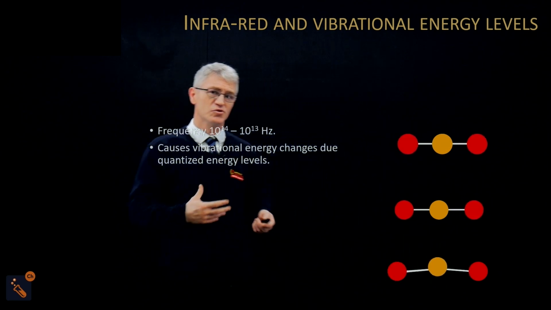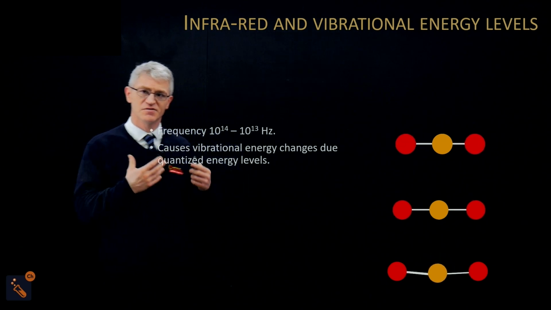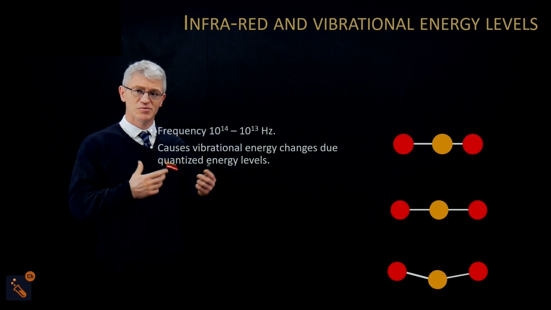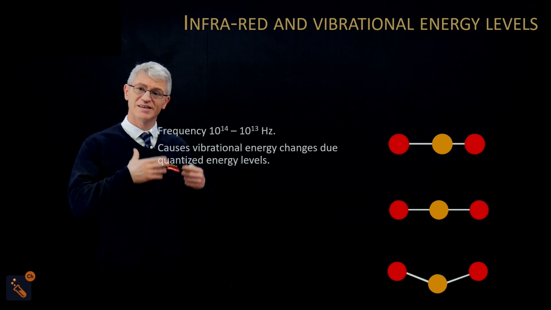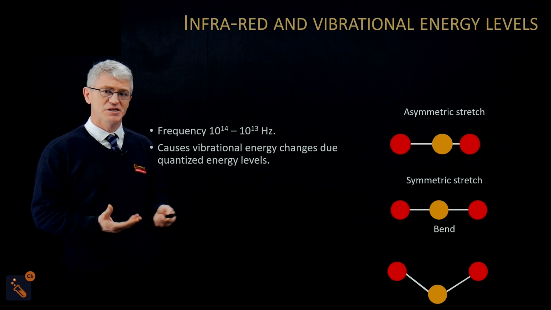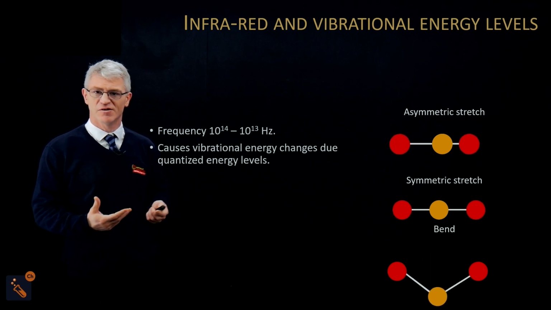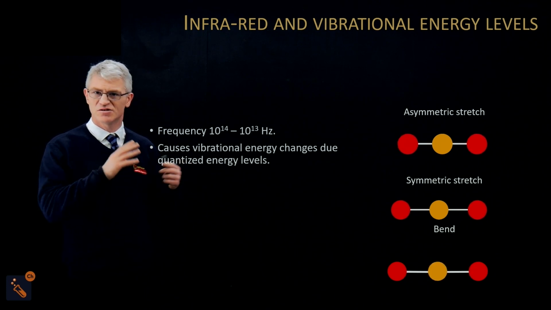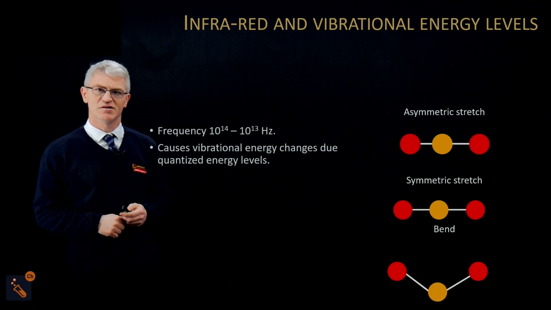And what they do is they all absorb different radiation, different frequencies. And if they absorb different frequencies, we can actually see what they are. We can see what the bonds are. So there's our three types, our asymmetric, our symmetric, and our bend. But again, you don't really need to know this. It's just a basis for what's going on.